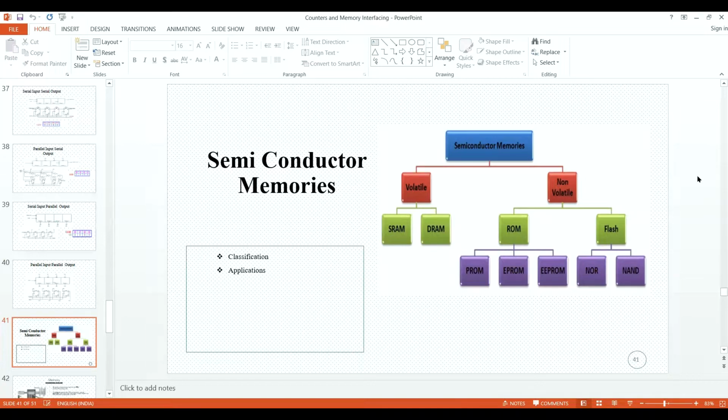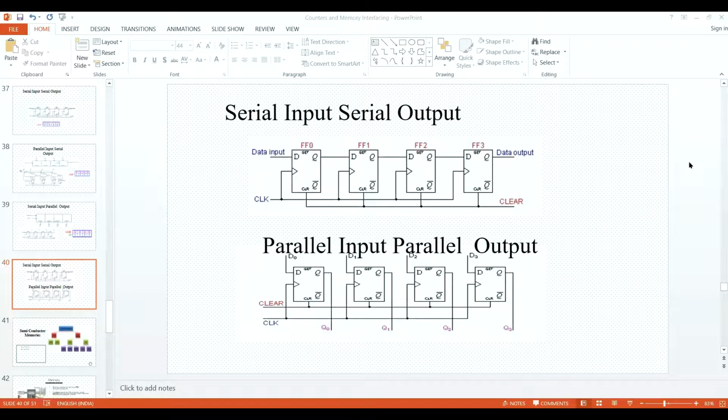Now, if you want to know how the shift register works, you have to understand two things, students. You have to understand which mode of operation we prefer. So when we talk about serial input, serial output, two things we are talking about. Now in front of you, you can check out I put two modes of operation which are very much in demand: serial input, serial output, and parallel input, parallel output.